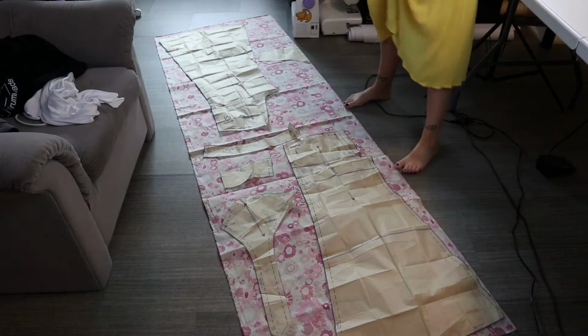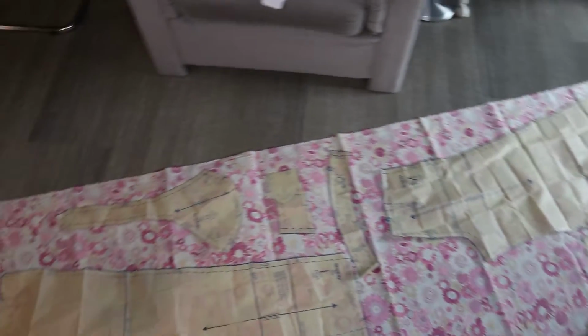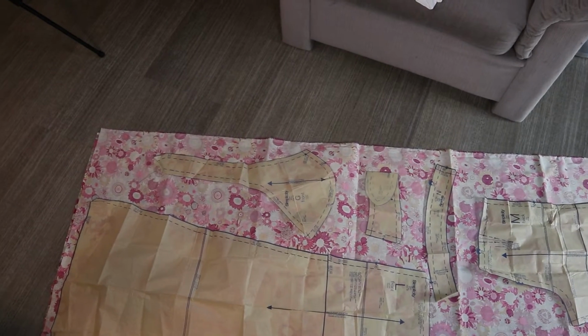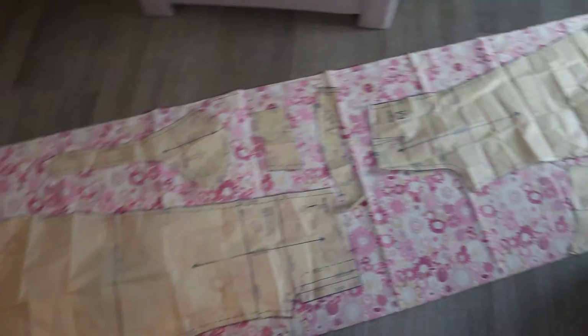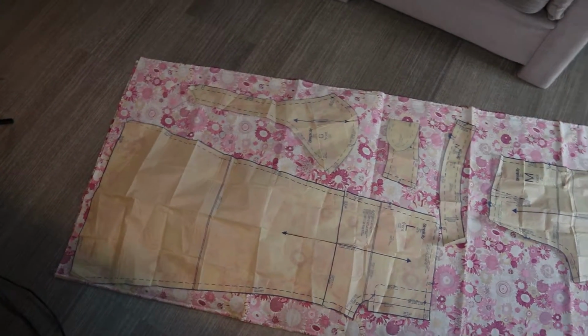Ho ho! It's gonna be a super tight squeeze because that piece over there, G, actually needs to be cut twice, but it's gonna work. We're gonna have literally just enough. All I have to do now is not make any mistakes.